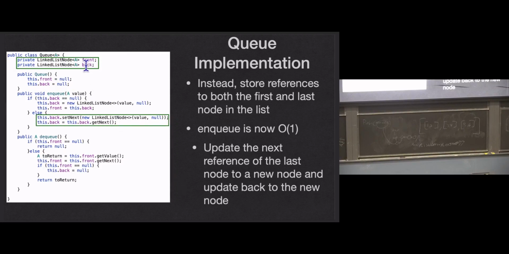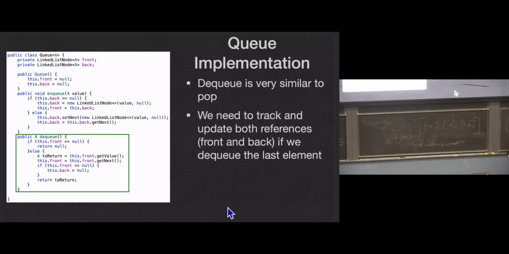So when we have that reference back, this enqueuing is O of 1 because we're already at the back of the list. And then we're going to update that reference to make sure it's always at the back of the list. And then dequeue, again, a little bit of extra bookkeeping here, but not too much. If the list is empty, return null. We can do something else there if we want: crash the program, throw an exception, return null. I guess that's our only real option is null.